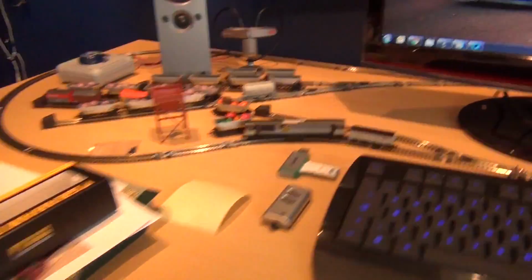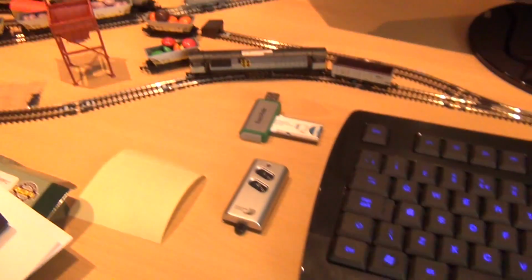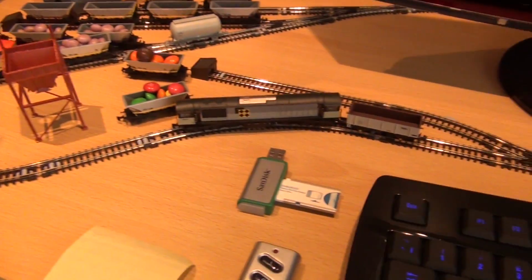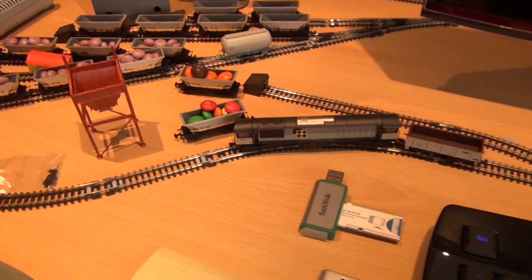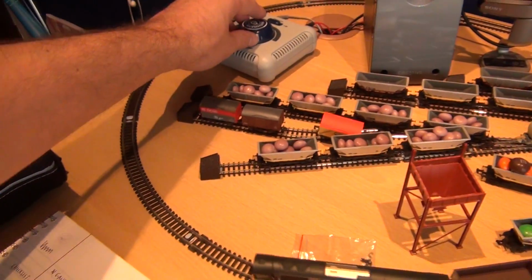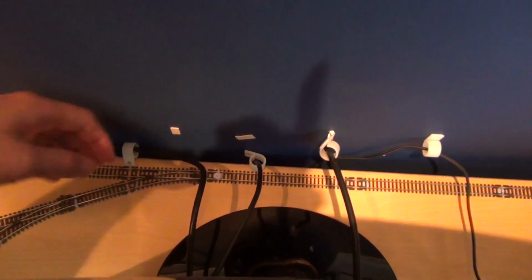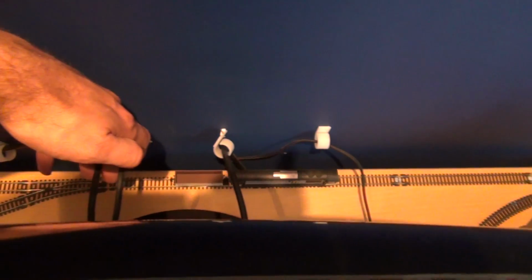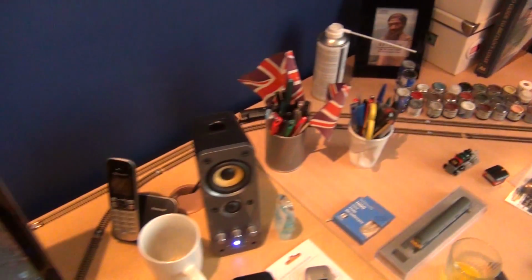Okay, zoom back over to here and right, let's get the locomotive going. So this is our Class 58. It's just pulling a little test wagon at the moment just to check everything's okay with pulling a train. Let's get it going. Now a couple of these pads have come off the wall, so I'm just going to have to temporarily lift those up like that. But it should be okay. Yeah. I'm going to go into town and get some of the super strong red ones because they're really tough.